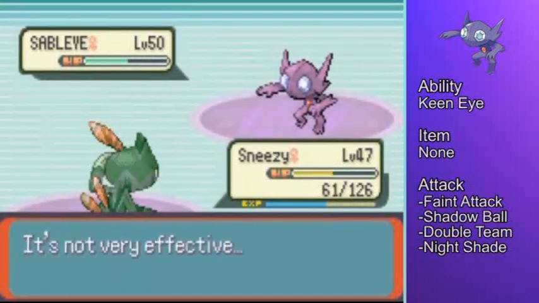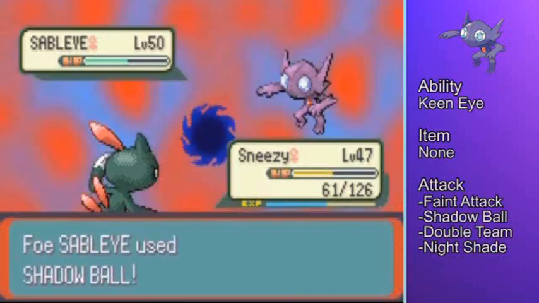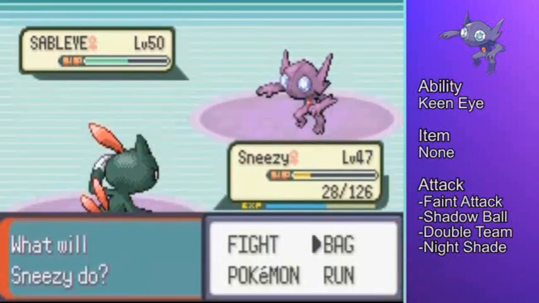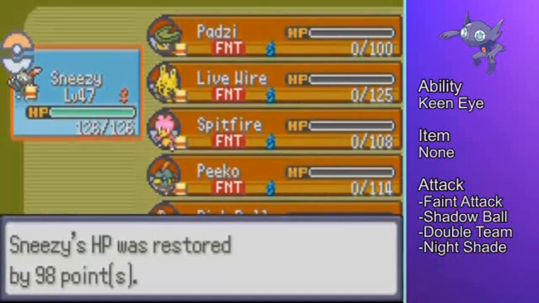And that last Banette is probably her most annoying Pokemon. I probably did have the hardest time against her first Dusclops, but I don't know, it's kind of a 50-50 between that Dusclops and the Banette.